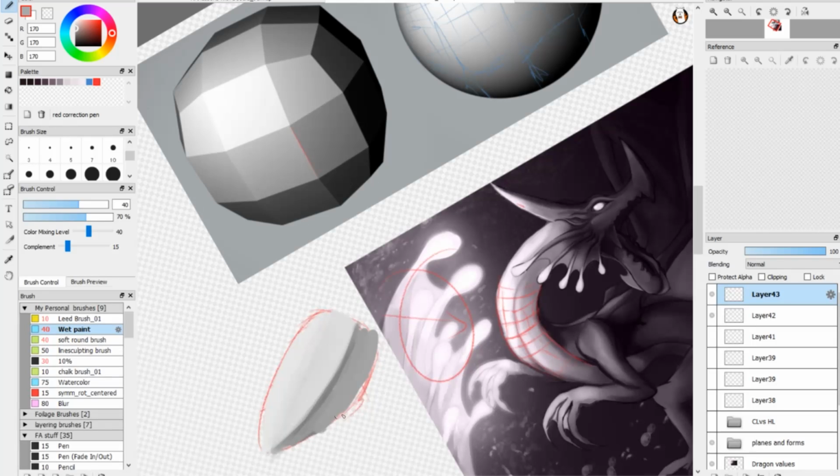Then you'd have your cast shadow within this crevice, because, well, your cast shadow, it's more like the light can't get within this muscle area right here. And your core shadow would be right about here.